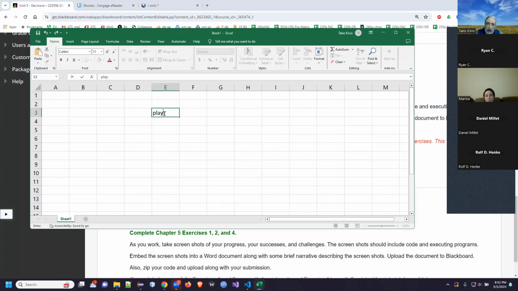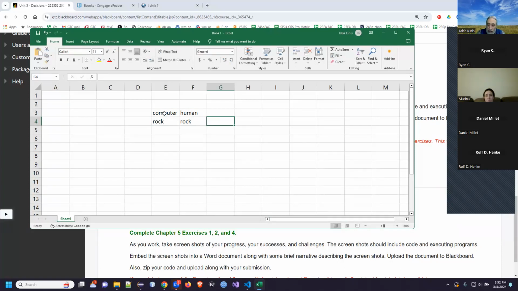Or how about this, right? We're going to be playing against the computer is what we're going to do. So one of the players is a computer and one of them is a human, right? And so what are all the possibilities that could happen? This is what you have to think about. So it's possible that the computer could pick rock and the human could pick rock, right?